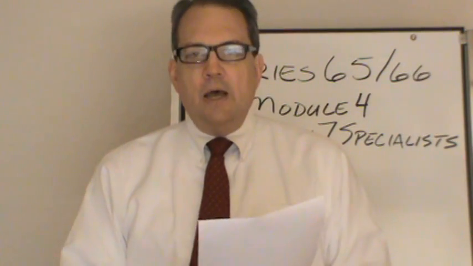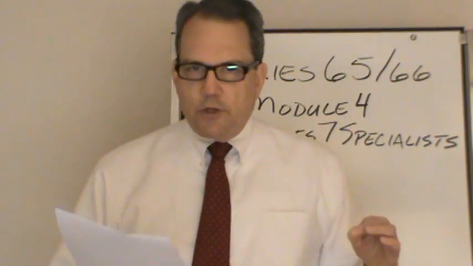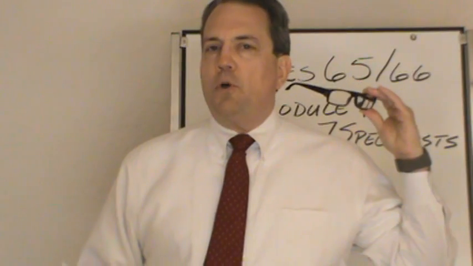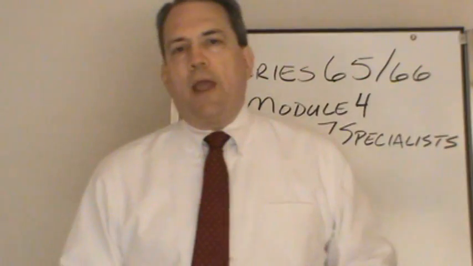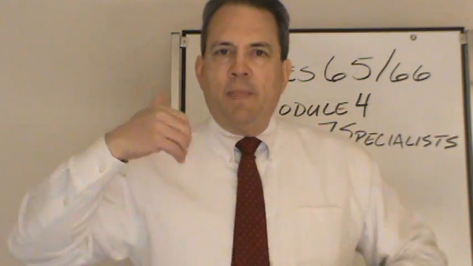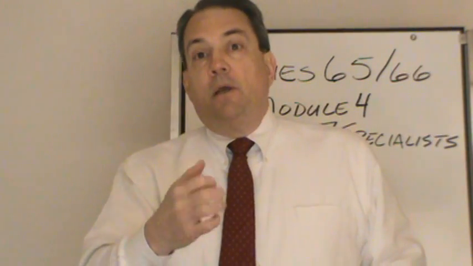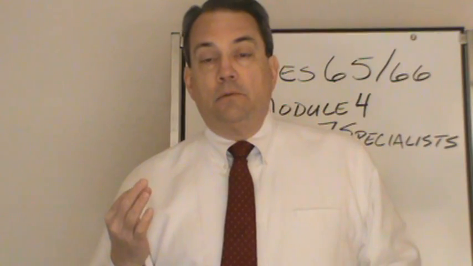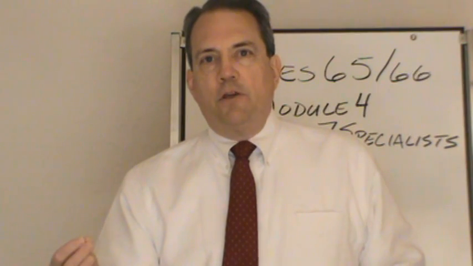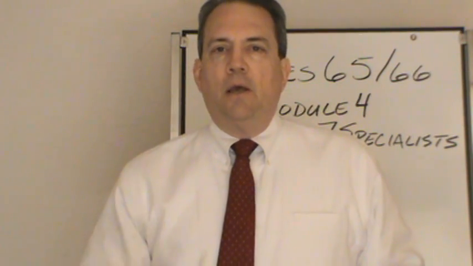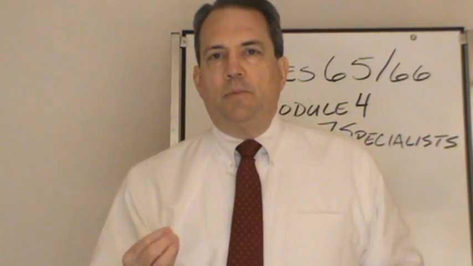Other provisions of the '34 Act include a definition of investment discretion. This is one where I will almost guarantee you that you're going to have a question. You need to look at the parameters of a trade. You have five different parameters. You have the asset. You've got the action, whether to buy or sell. You've got the amount: the number of shares, or the thousands of face value in bonds. You have the price that you want it done at, and you have the time that you want it done at.